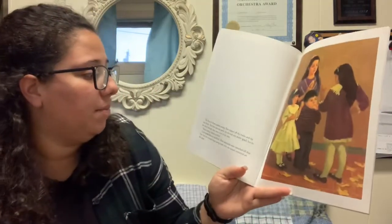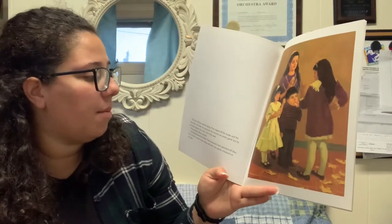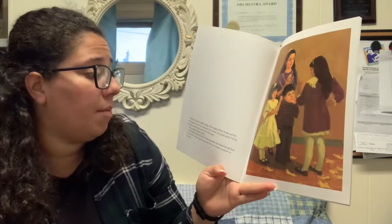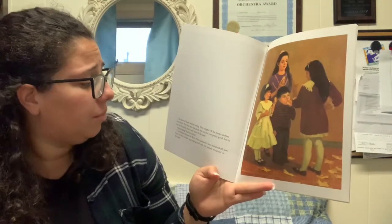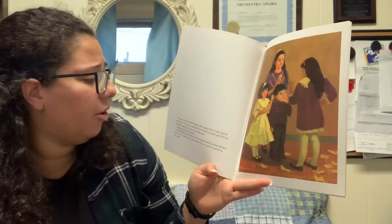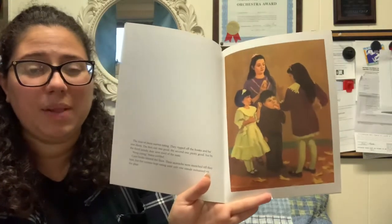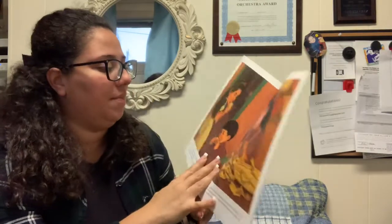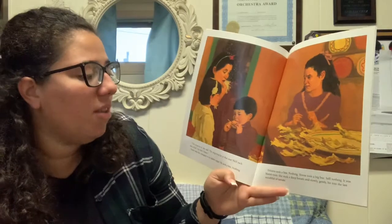Oh boy, let's see. The four of them started eating. They ripped off the husks and bit into them. The first one was good. The second one, pretty good. But by the third tamale, they were tired of the taste. "Keep eating," Maria scolded. Corn husks littered the floor. Their stomachs were stretched till they hurt, but the cousins kept eating until only one tamale remained on the plate. What good cousins, they're helping their cousin Maria. "This must be it," she said. "The ring must be in that one."